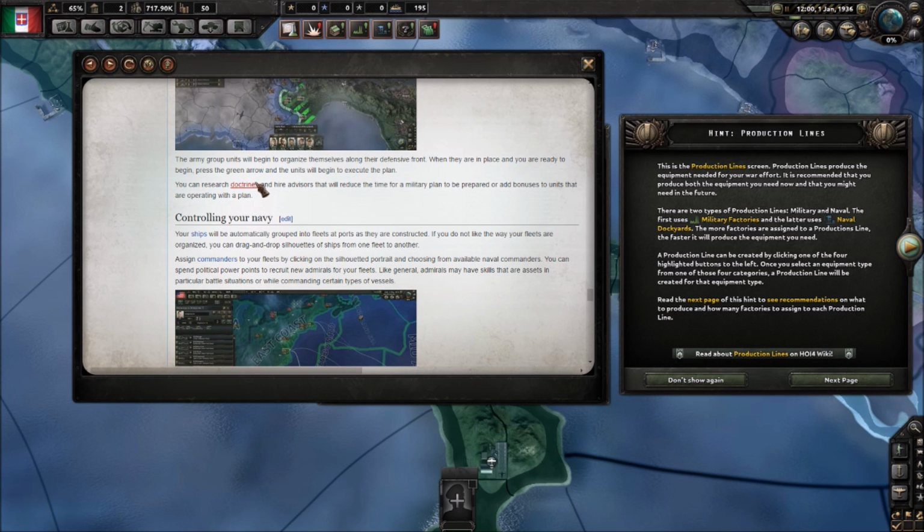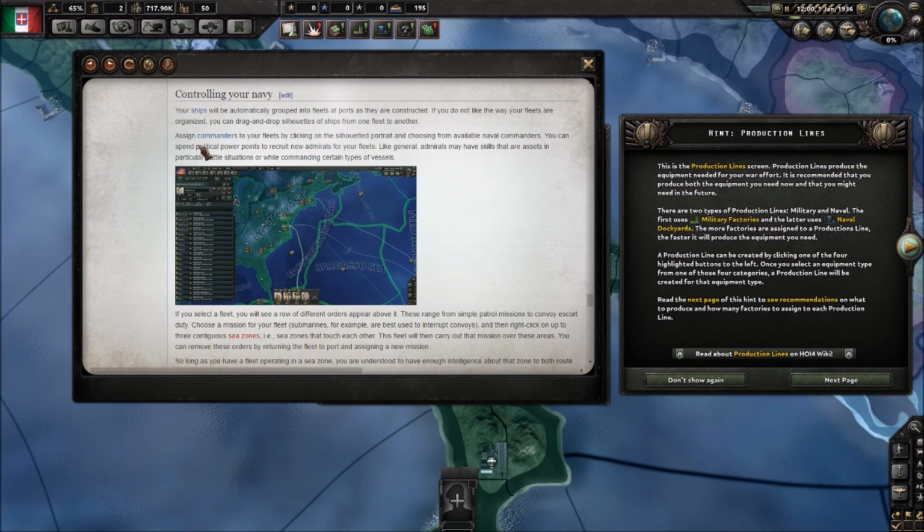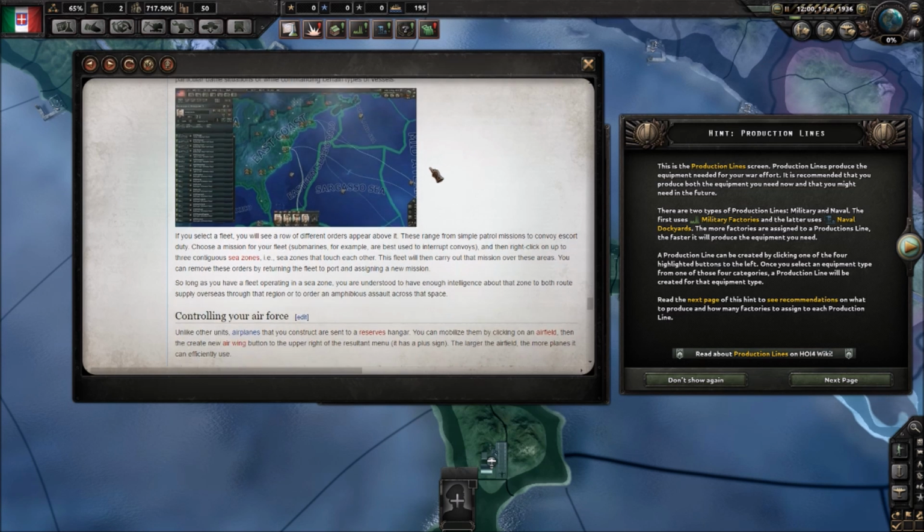You can research doctrines to hire advisors that will reduce the time for military plans to be prepared. That sounds cool. Alright, so controlling navies. Your ships will automatically be grouped as they're constructed. If you do not like the way they're organized, you can drag and drop them. Assign commanders to your fleet. You can spend political power to recruit new admirals for your fleet.